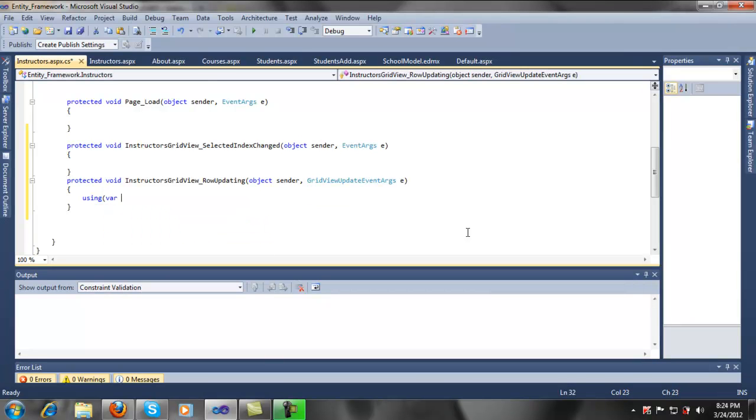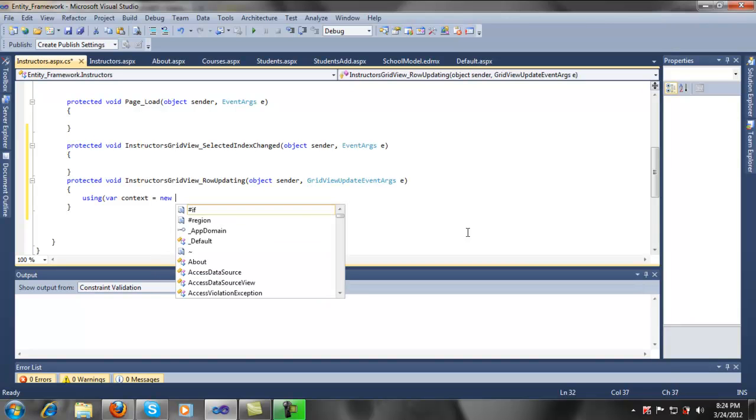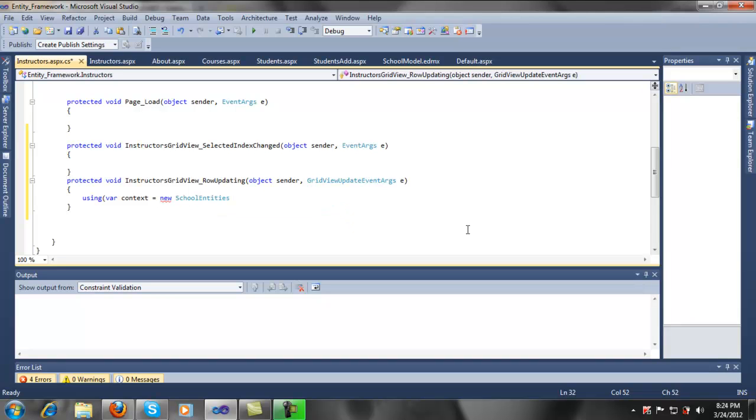Let's create one variable called context, and school entity.